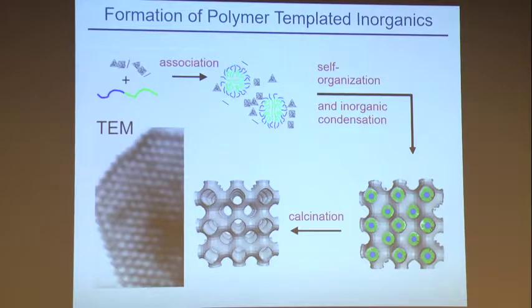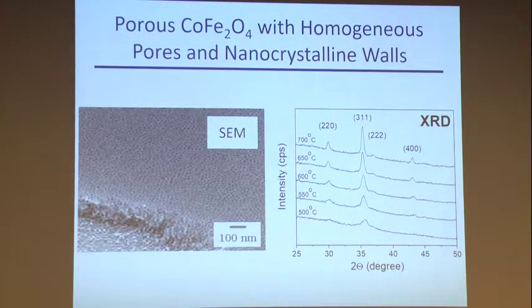So the question that we wanted to ask is, can we use this same chemistry that I've showed you a couple of times, where we put holes in things, as a way to start to alleviate those substrate clamping effects? So what do we do? We make nanoporous versions of a spinel ferromagnet, cobalt ferrite. We also have a bunch of piezoelectrics, but I'm not going to show that data here for time considerations. We can make very homogeneous porosity, and we can tune the domain size just by how hot we heat it, and the pores stay quite stable.